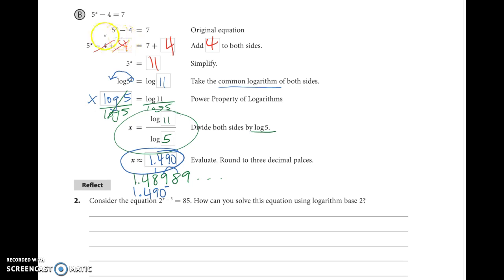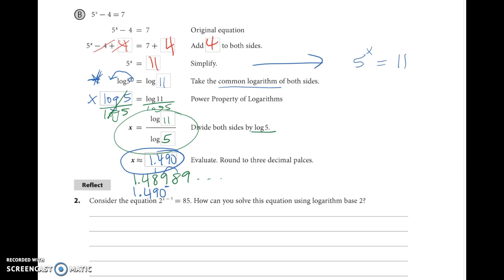And in fact, when we were going through the steps of what the book had you do, if you notice right here, I kind of paused or stumbled a little with saying log of 5 to the power of x, because what I would have done, I want to show you. So here we have 5 to the power of x equals 11, right? We added 4 to both sides and we got to this point.